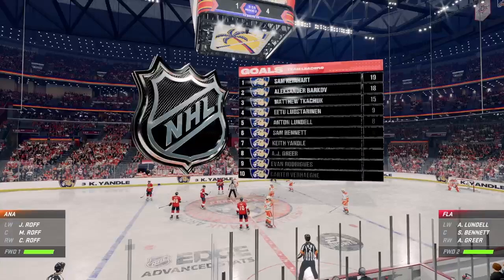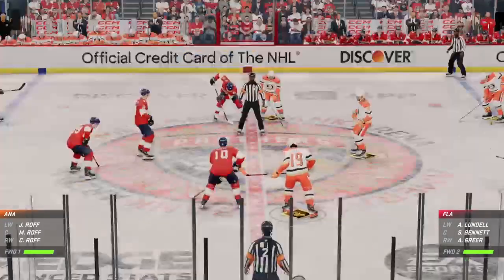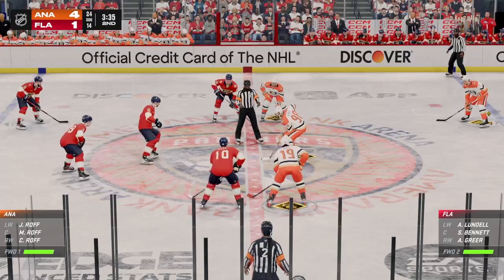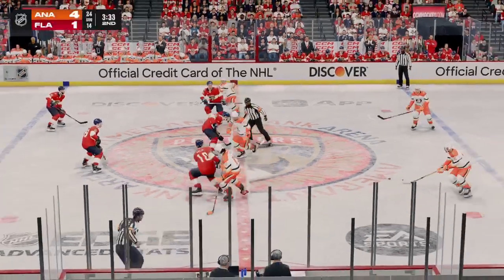They've been on their heels all night long, but they finally pushed back here in period number two. Certainly something positive to get on the board, but they're going to have to build on top of it if they want to really create some momentum and believe that they're back in this game.